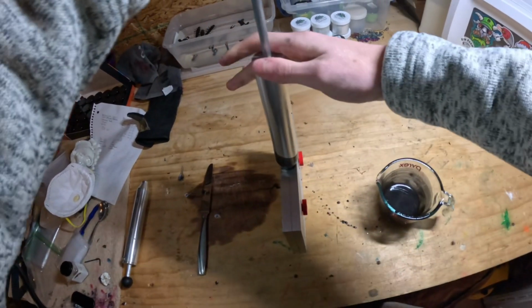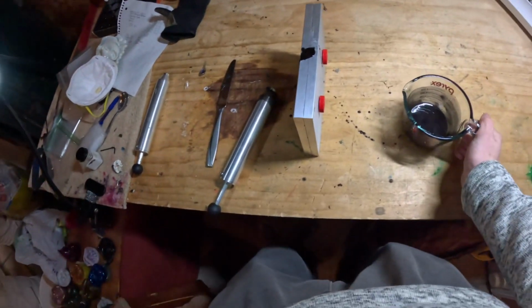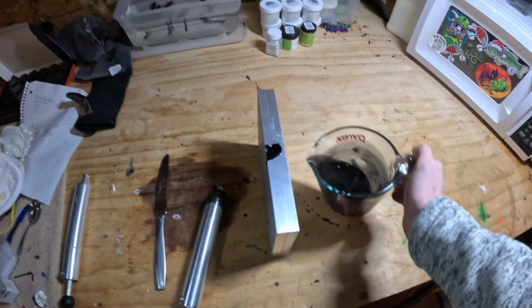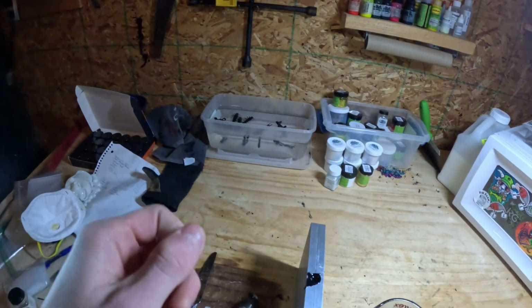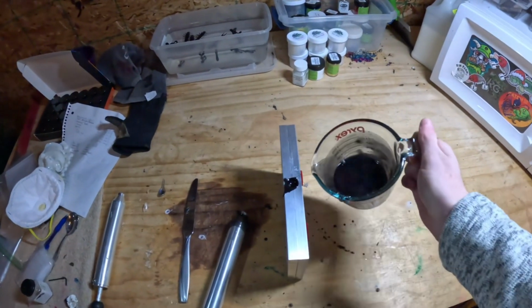And we're going to inject a second time. I'm just going to push a little less hard. So I do think that me pushing down harder the first time might have resulted in the flashing. I didn't even mean to push down hard, but I might have on accident. Just the same with the frogs actually. The first run I did, there was a little bit of flashing in the tails. And the second time I did it, there was hardly any flashing at all. So I'm hoping that's the same with this one.